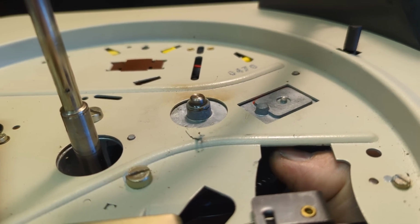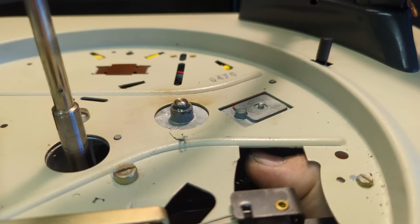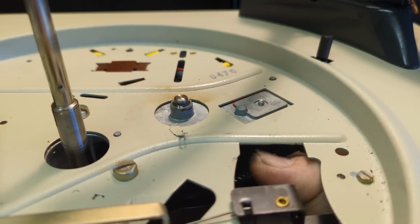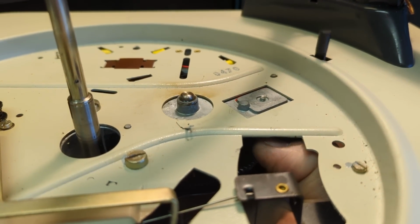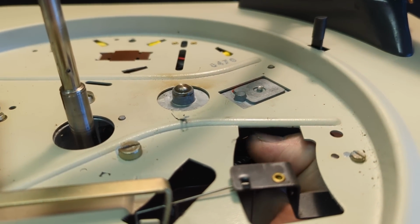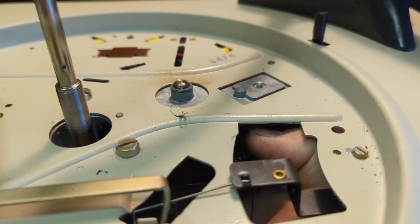I don't want to take this apart, because as soon as you start taking these things apart, if you get anything bent at all, it won't work. And so now it turns really easy, and you want to make sure you flush all that old crap out of there, because otherwise when it cools down it'll just solidify again.